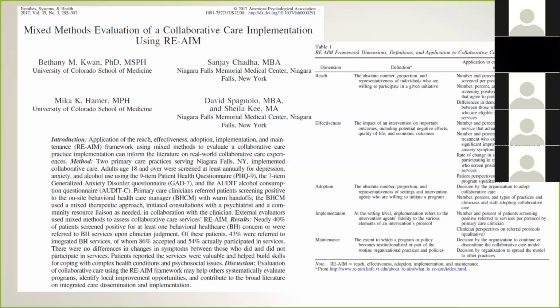So a couple interesting things you might see here. Our co-authors here, in addition to Mike and I, who are the evaluation team, are actually the CEO and the director of operations for the hospital system that was implementing this. So this is where stakeholder engagement can be really important in this method.